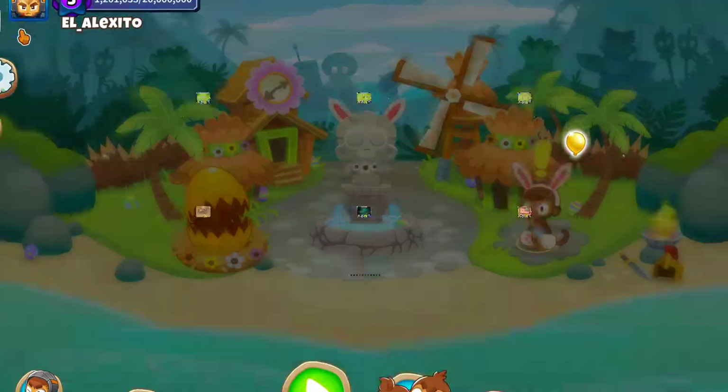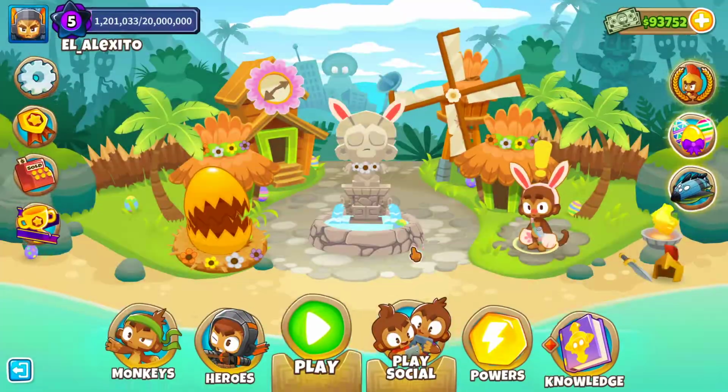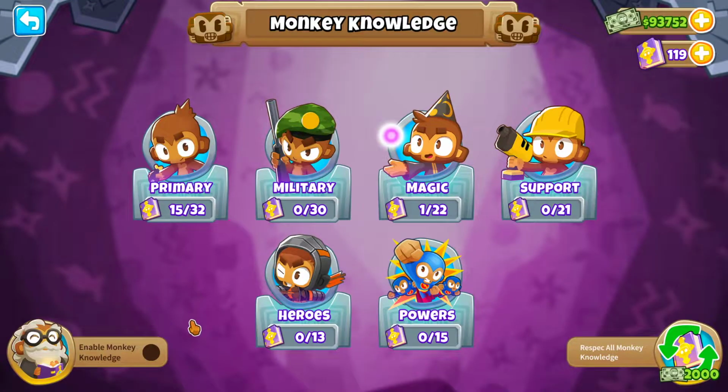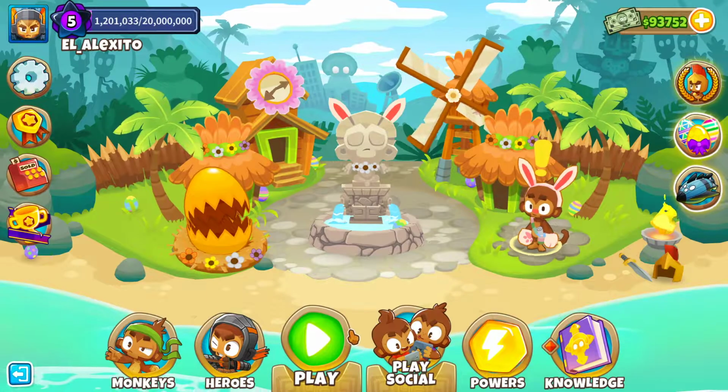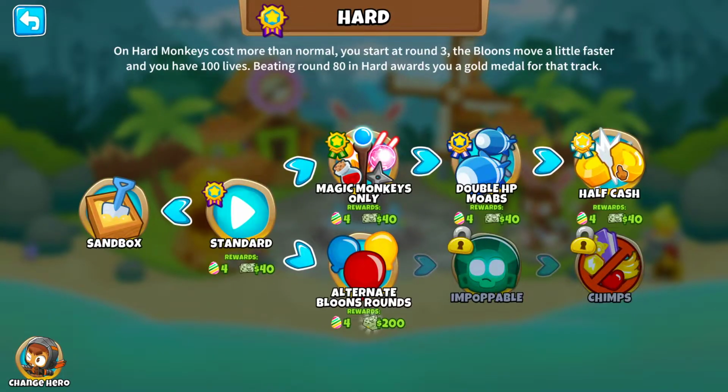I will be using Quincy as hero. He's a free-to-play hero, so everyone should have him. And I will be going without Monkey Knowledge, Continuous, and Powers. So this is going to be a strategy that is not going to require anything. It's going to be very easy to follow. And so even if you're a beginner, as long as you have the towers and the upgrades unlocked, you're going to be able to use it.